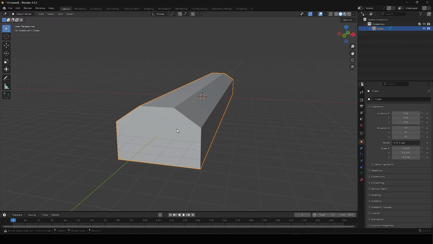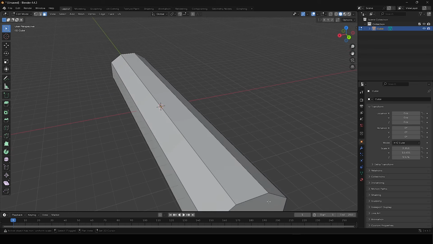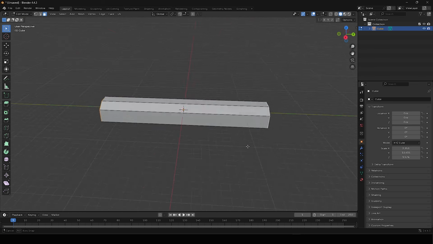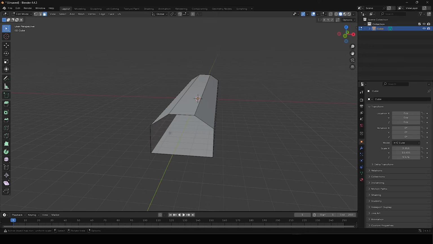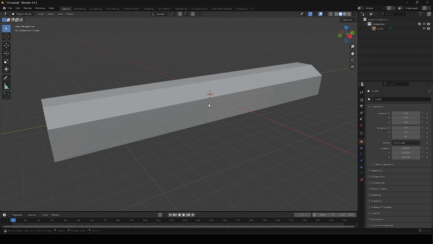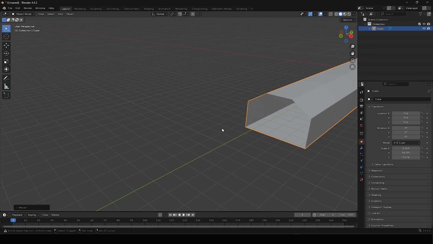Since we're creating a sci-fi tunnel, we need to open up the entrance and exit. It's super simple. Just press 3 on the keyboard to switch to face selection mode. Now, select the front face, and while holding Shift, also select the back face. Once both faces are selected, just hit delete and choose faces, and there we go. Our sci-fi tunnel door is now open and ready. Now let's press Tab to switch back to object mode, and I'll scale it a bit more along the Y-axis to stretch the tunnel perfectly.